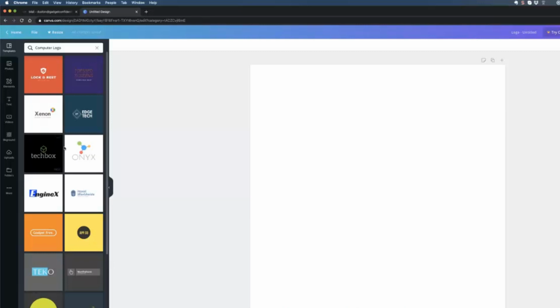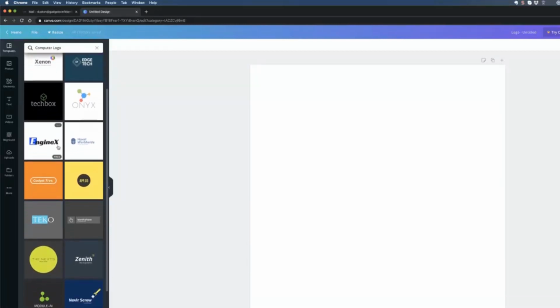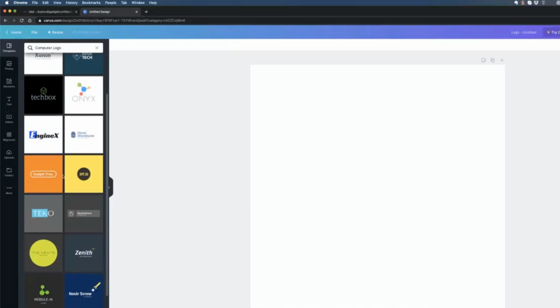You want to think of your domain name too while you're doing this. So, Gadget Confidential. I like this one here, but not really for gadgets. So it's kind of weird. It's more like a software app type logo. This one says gadget in it, which is about the only thing that caught my eye, because it said gadget.